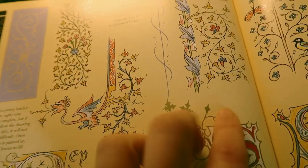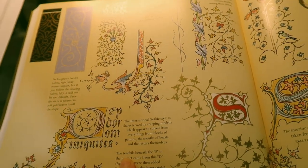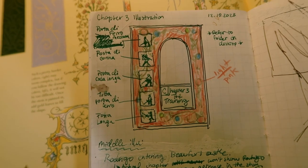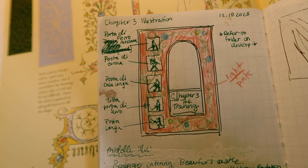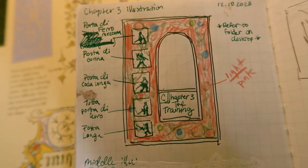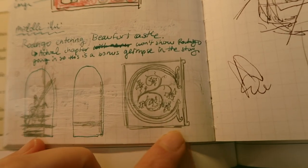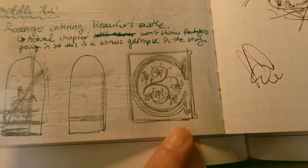I have to think carefully about what I want the design to look like because there's gonna be color, and I want the C to stand out. If the illustration's going to be reddish pink, then I have to think carefully about how I want that C to look, both color-wise, having to stand out from the equally intricate border. So I just drew a thumbnail of what the C could look like.